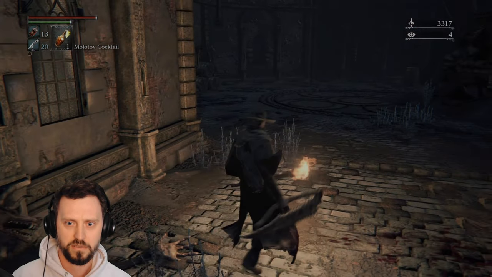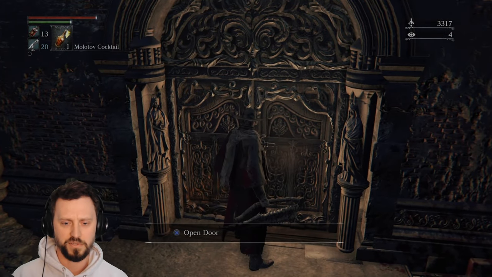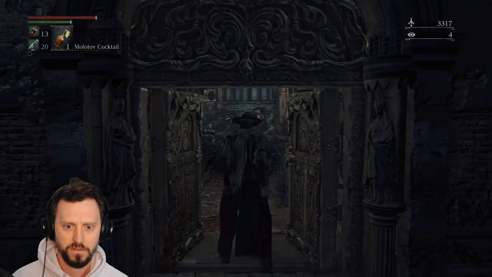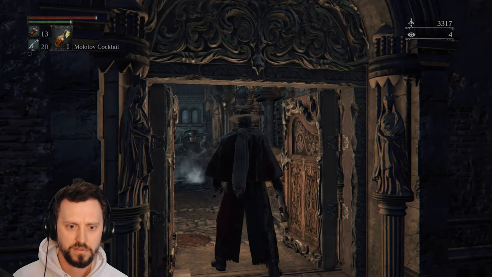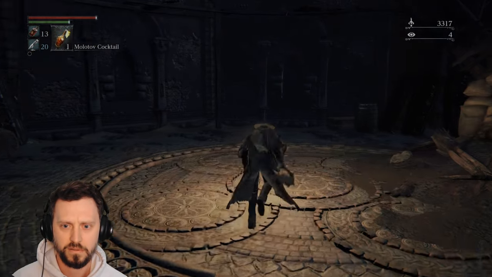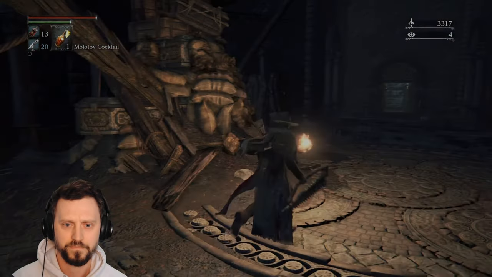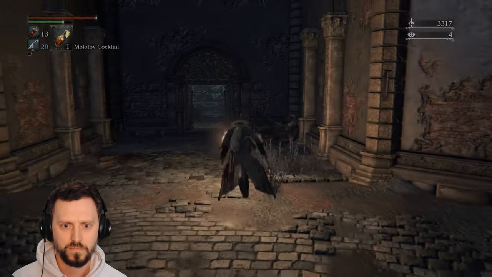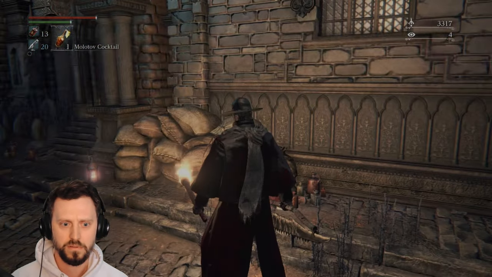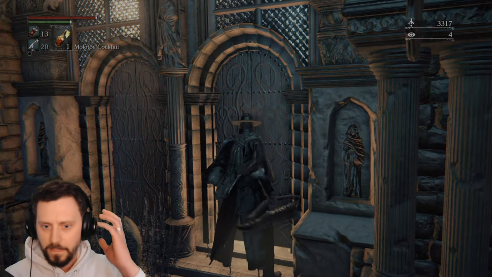Got a beast. That was weird. I thought that was just gonna be a lot more than whatever just happened. Alright, there's a door. Did I miss anything in here? Oh. We got a lamp. Can we talk to people today? All right.